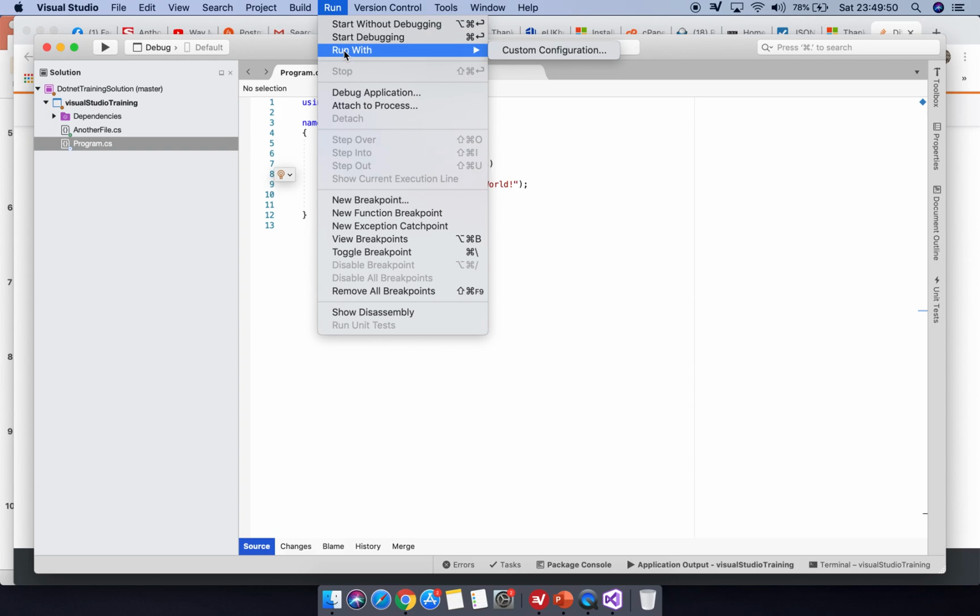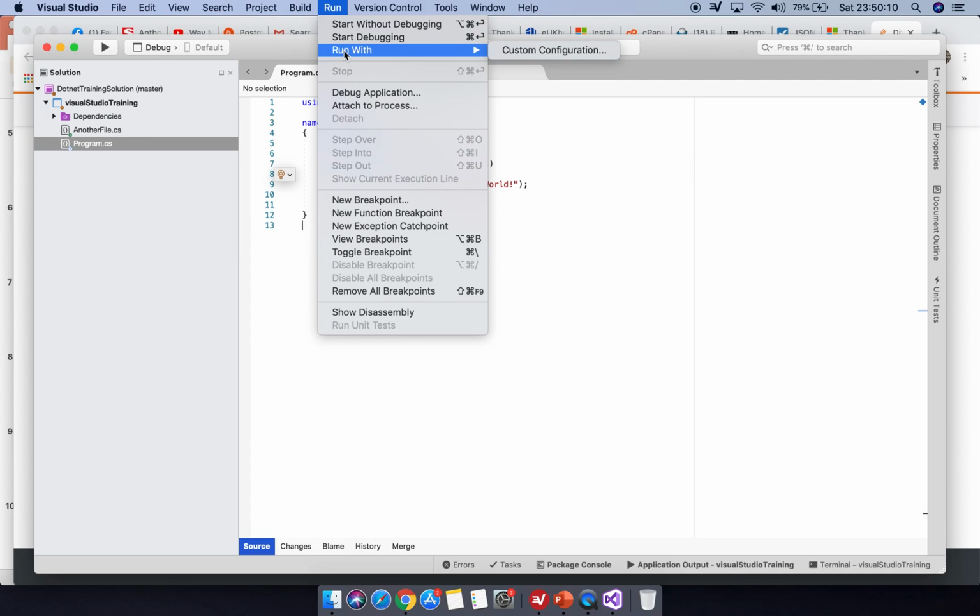Running with custom configuration just means that, for instance, if you wanted to run it with the release configuration as opposed to the debug or program environment configuration, you could run it like that.